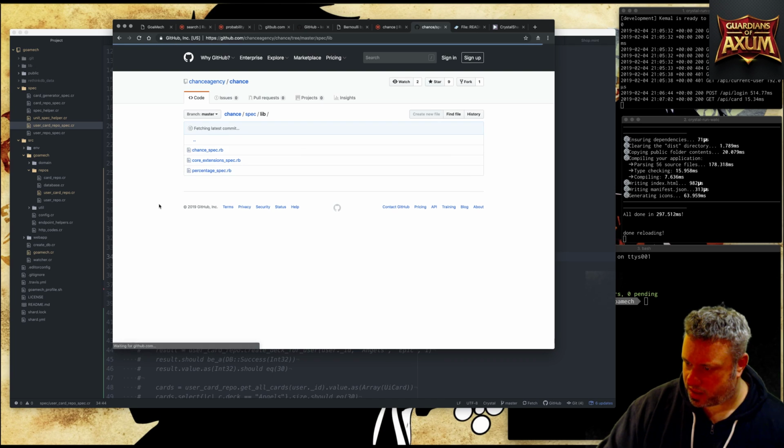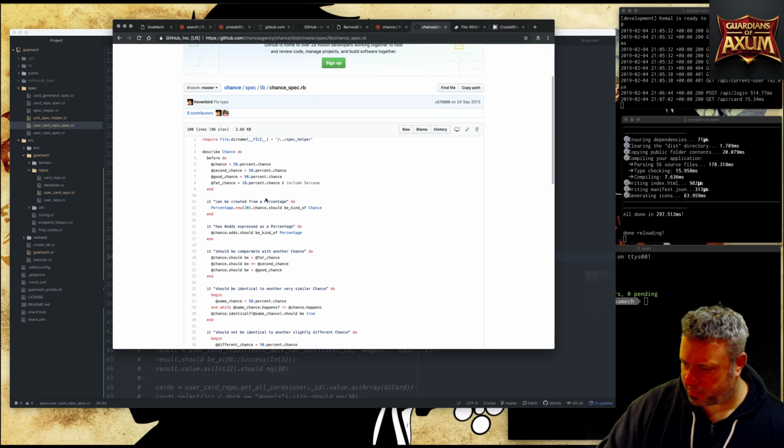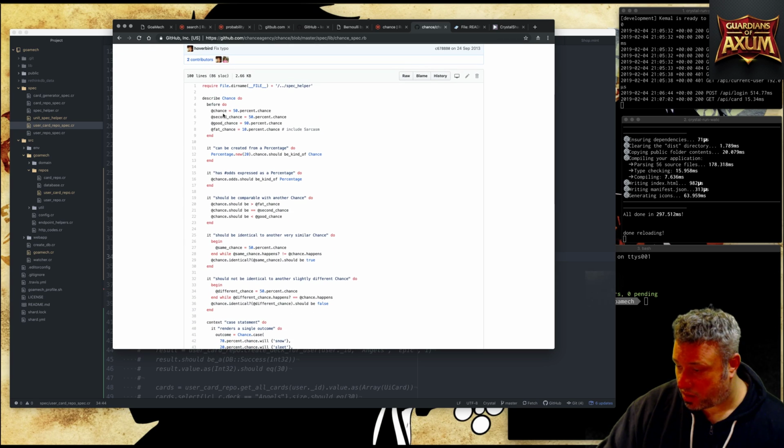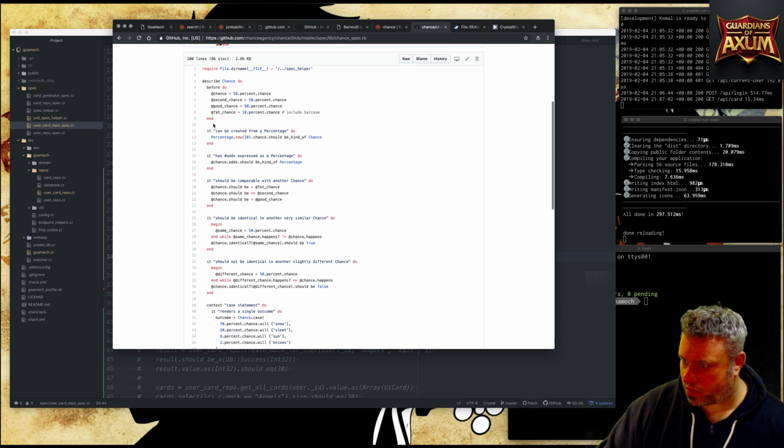Please, please, please. Chance spec. Okay, so 50%, 90%, 10% chance. It can be created from percentage. Chance should be kind of chance. I don't know what percentage is.